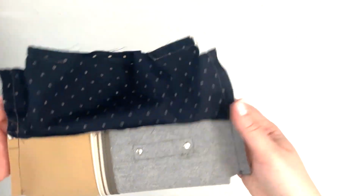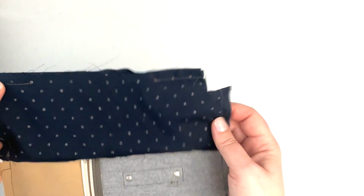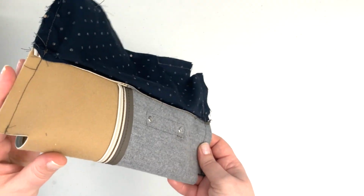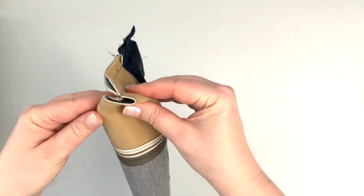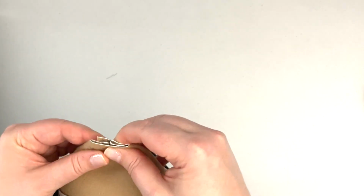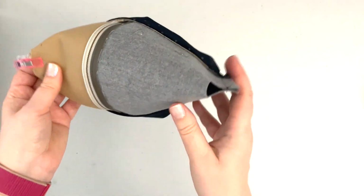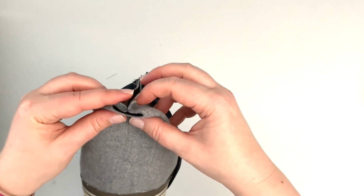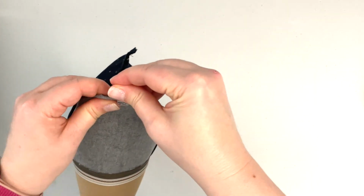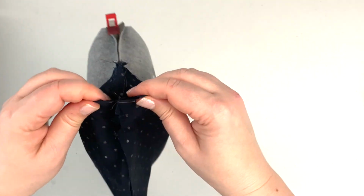Now that we have the sides of the outer panel sewn and the sides of the lining and the little pieces of our bottom edge of the lining sewn, we're gonna box our corners. So we're gonna start with our outer panels. You wanna pull the sides of the panels, butterfly the seam again, and just clip the corners. Repeat that on the other side. And the lining.